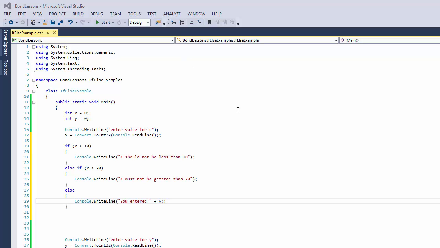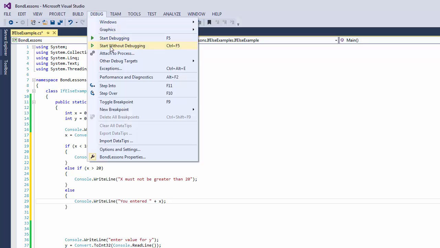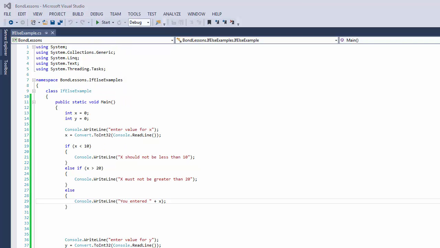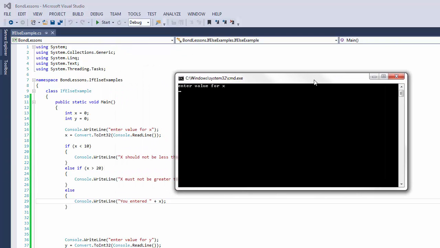Okay, let's check what we've done so far by inputting values that are outside of a boundary for x, both at the lower and the upper limits. So enter a value for x here. Let's do 8, which is outside of a boundary at the lower limit. So it warns us x should not be less than 10.